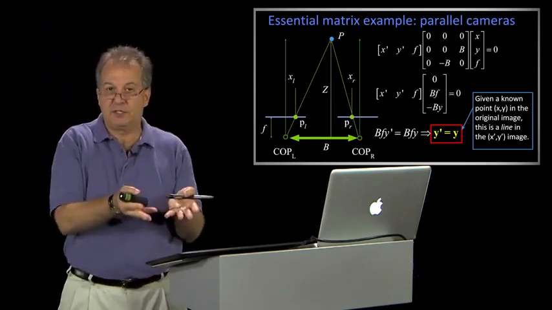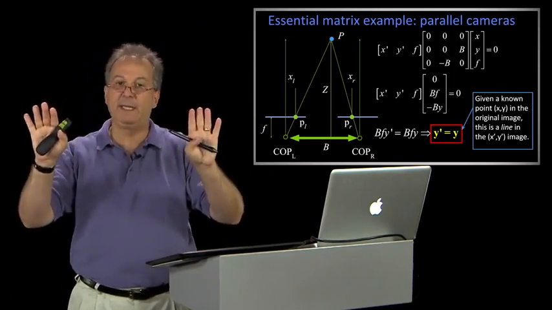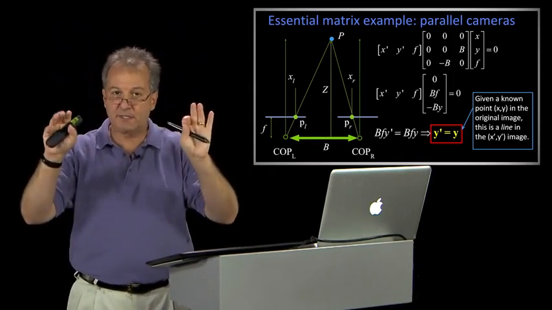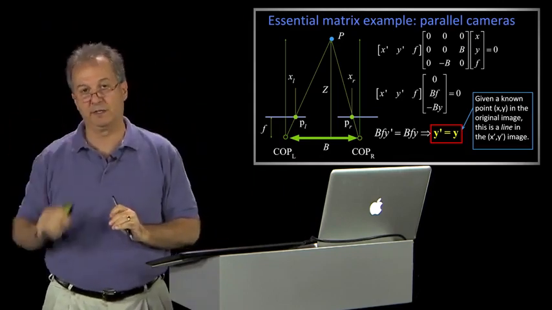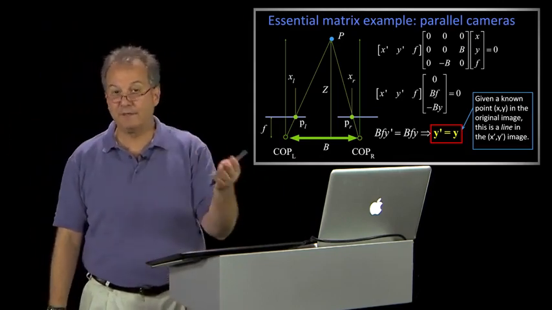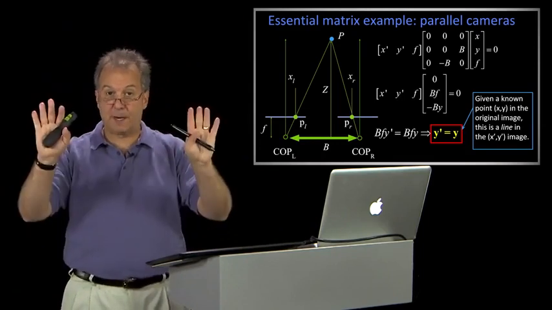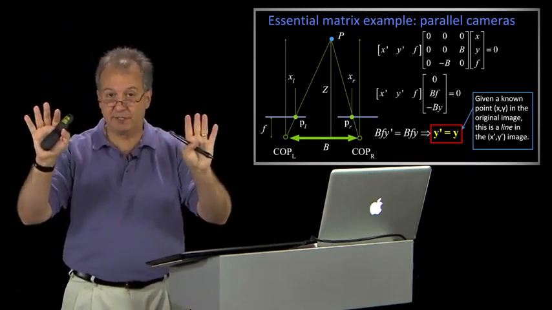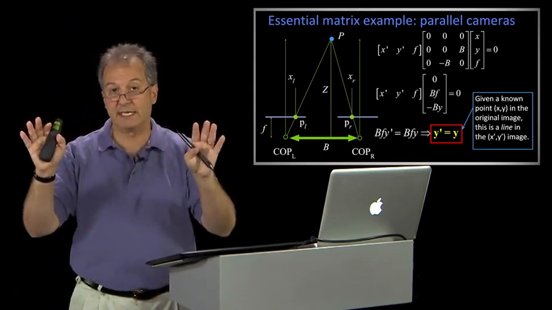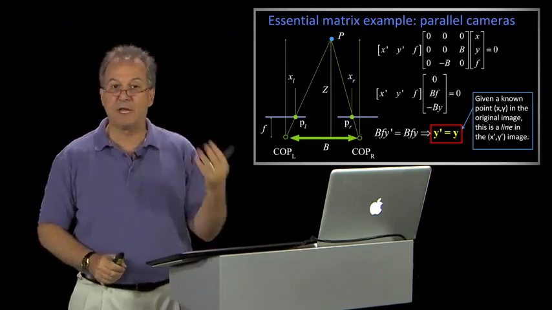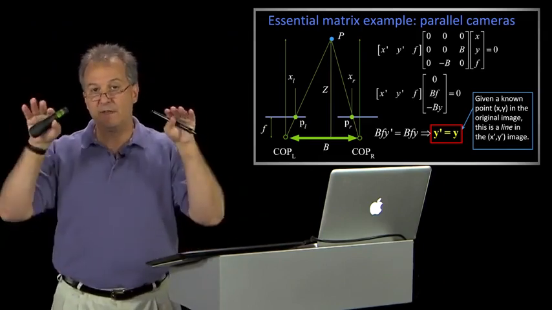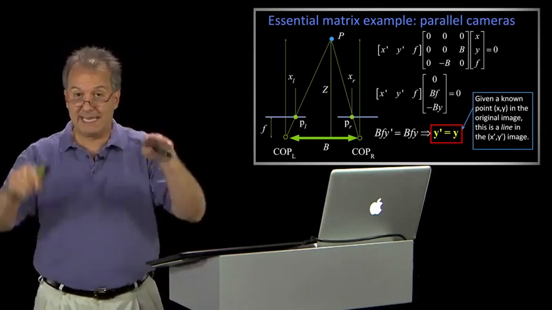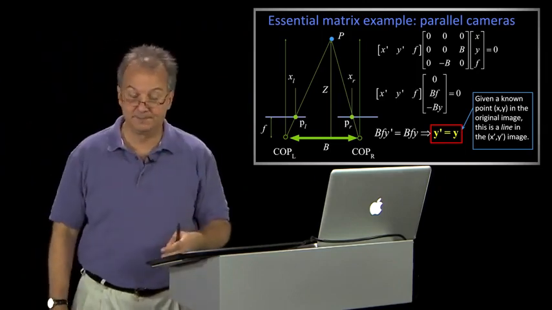Here is the derivation, if you will, that from parallel planes lined up this way, your epipolar lines are horizontal. Okay? So the answer to that previous quiz, does this work for parallel planes, is that it works beautifully. The rotation matrix is just the identity, and it derives out that your epipolar lines are, in this case, the parallel horizontal lines at the same height. Cool, huh? Okay, so that's called the essential matrix, and it maps between calibrated systems.